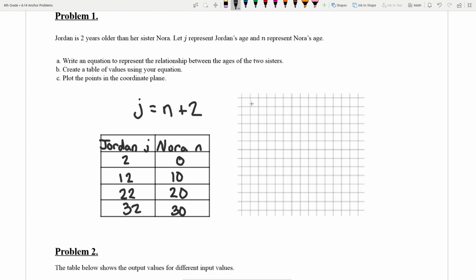Now, as we come to make a graph of this situation, or at least plotting the points, sketch a line coming down here, and just a really nice straight line. In this kind of equation, it really does not matter what you put where. I'm going to put Jordan's age here, and then do Nora's age here. And these numbers I picked aren't exactly the easiest to work with, but let's see.